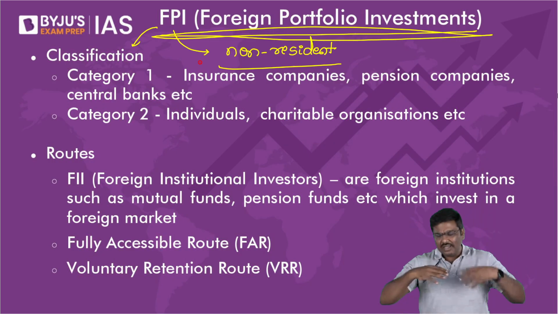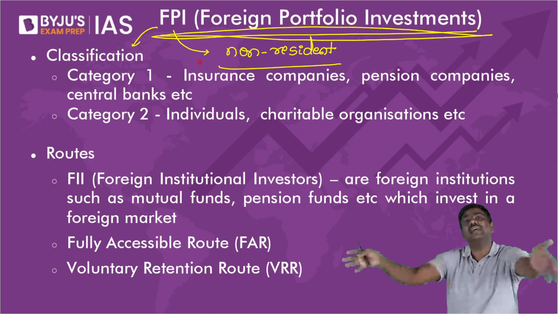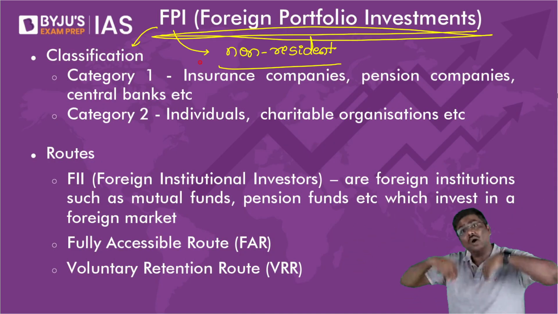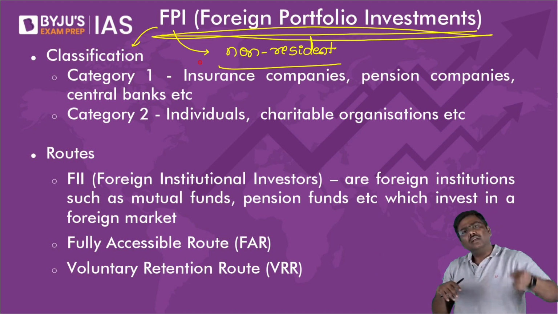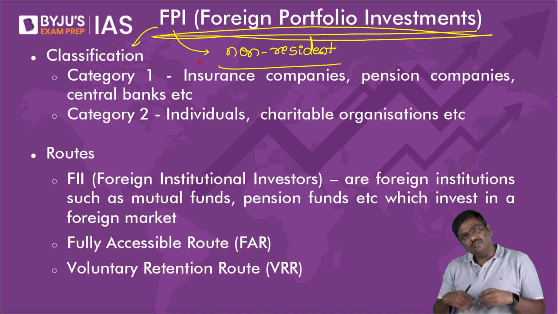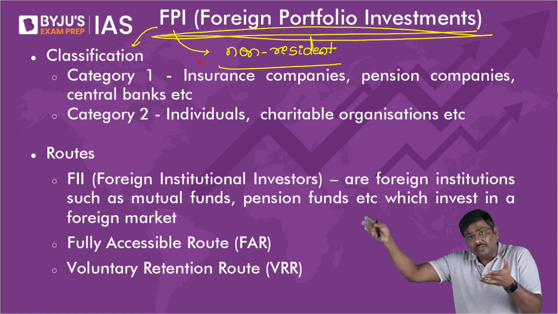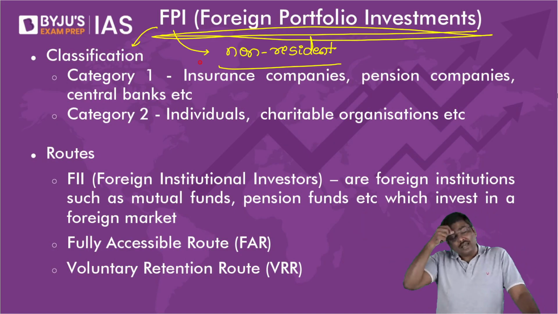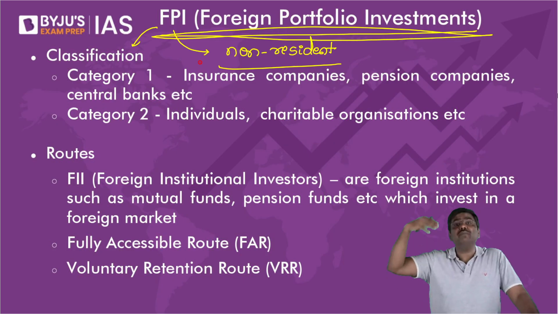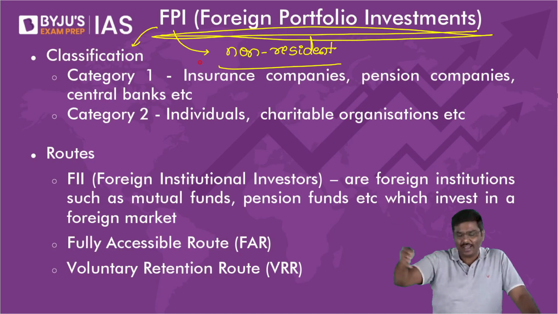Non-resident means anybody who is residing outside India, not an Indian. Any non-resident investor who will be investing in financial instruments in India will be referred to as FPIs. Now, many of you kept on asking me, what is FPI, or what is FII? In fact, we have discussed all of it. Please do let me know. Go back to the earlier discussion.